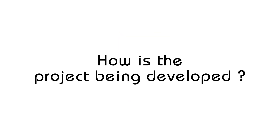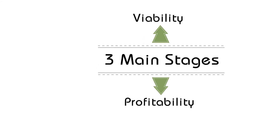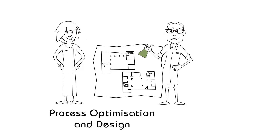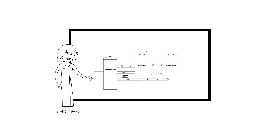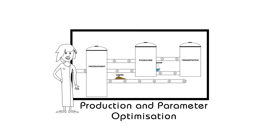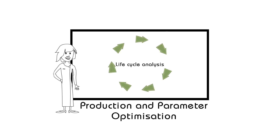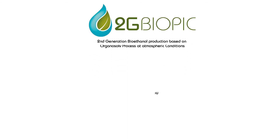How is the project being developed? The project is scheduled to last three years in three main stages to demonstrate the viability and profitability of 2G BioPIC technology. The first year is focused on the optimization of the technology used and the design of the demonstration plant. This demonstration plant will be built in the second year. The first production will be launched the following year, making it possible to optimize the parameters of the demonstration plant, analyze the life cycle of the technology, and confirm the quality of the products and their market value. In this way, the 2G BioPIC Project will have demonstrated the economic and environmental performance of the whole value chain for bioethanol 2G.